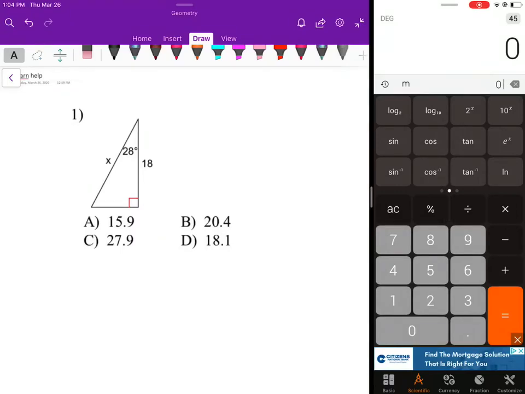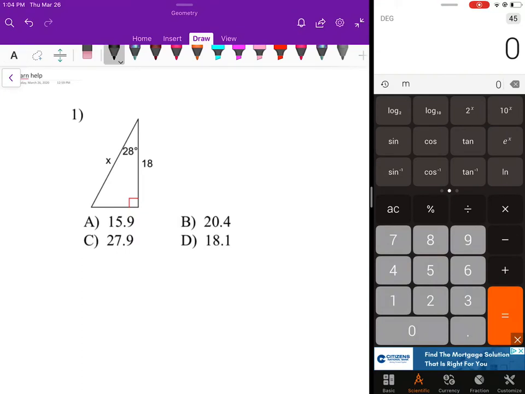All right, so I want to help you with finding a missing side in a right triangle using sine, cosine, and tangent. The example that I have here is from I Learned Day 7, and it's question 1. I'm not going to work through the entire assignment unless you have more questions, because if you can figure out what I'm doing here in question 1, you can apply that same concept to all the other questions, okay?